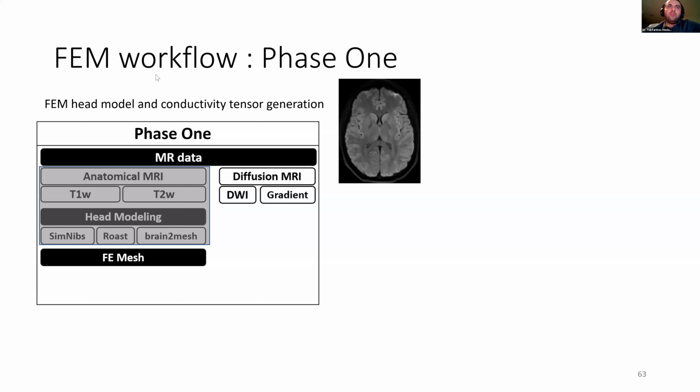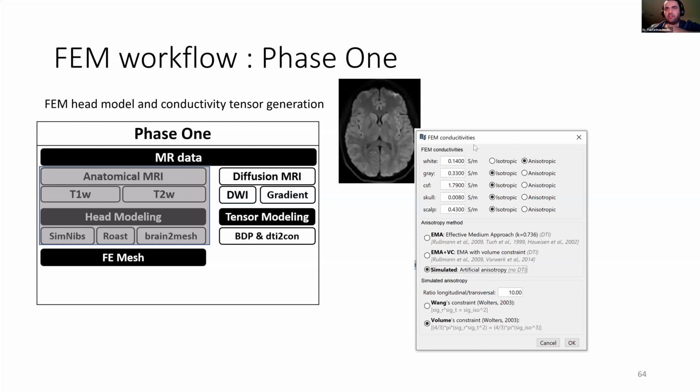Then, in order to compute the anisotropy, or the conductivity tensor, we need the diffusion MRI, which is another MRI sequence where we need the gradients and we need to acquire the tensor. It's recorded with different gradient orientations, and it depends on the energy located in the voxel. It can give us how the water moves in the white matter and also in other tissues, but we just need to focus on the white matter since, as we said before, the white matter is the anisotropic tissue in the brain.